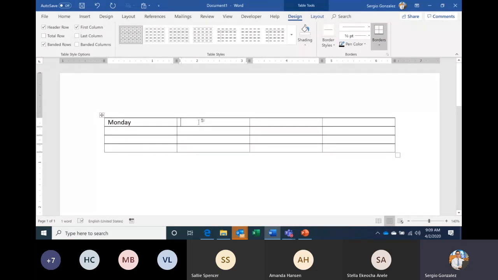I'm gonna type Tuesday. Did you see the little message below Tuesday? It said Tuesday, press the Enter key to insert. So if I press Enter, I can see Tuesday. I move the mouse pointer and press the left click on the mouse. I'm gonna skip Wednesday. I can press Enter and complete Thursday. The last one is gonna be Friday. So I have 1, 2, 3, 4 columns.